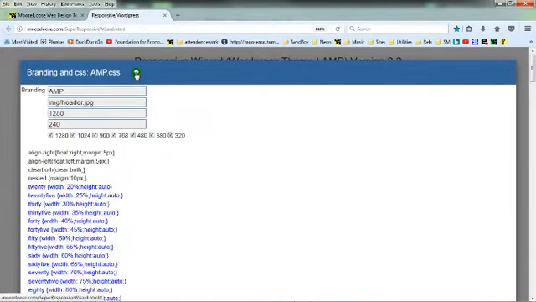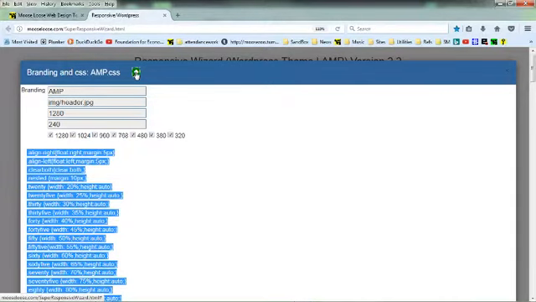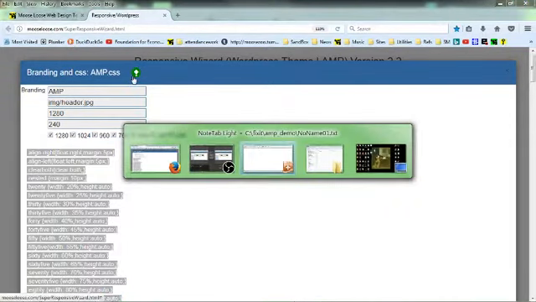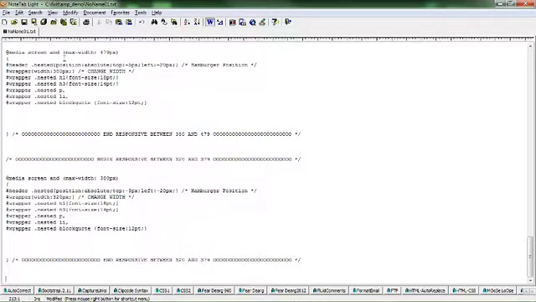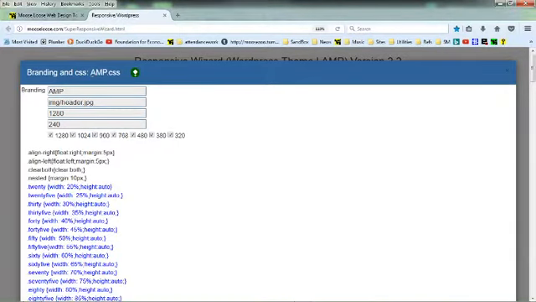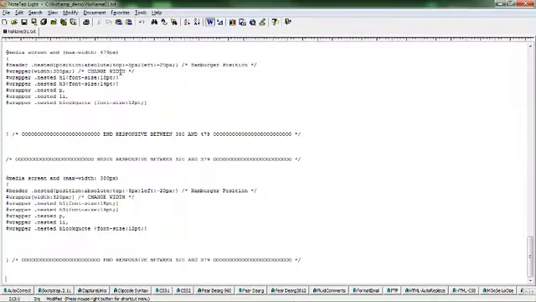So let's just grab this, copy it, go to our editor, paste it in. Remember, it tells you what you need to call this style sheet. Now in AMP, you can't have an external style sheet, so in the end we're going to have to move all these styles into the custom AMP style area in the head of our index.